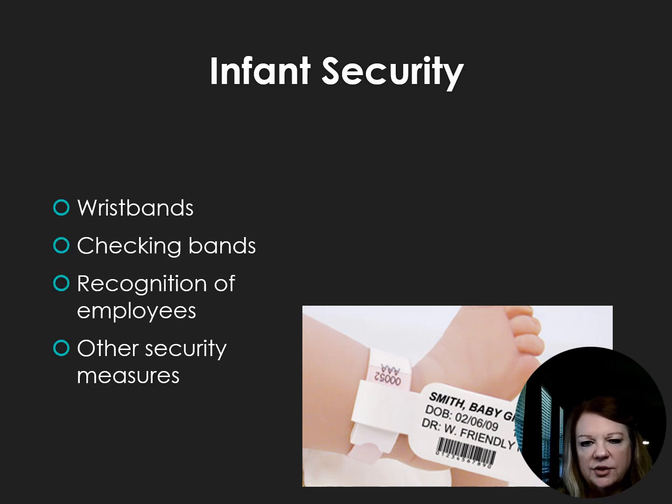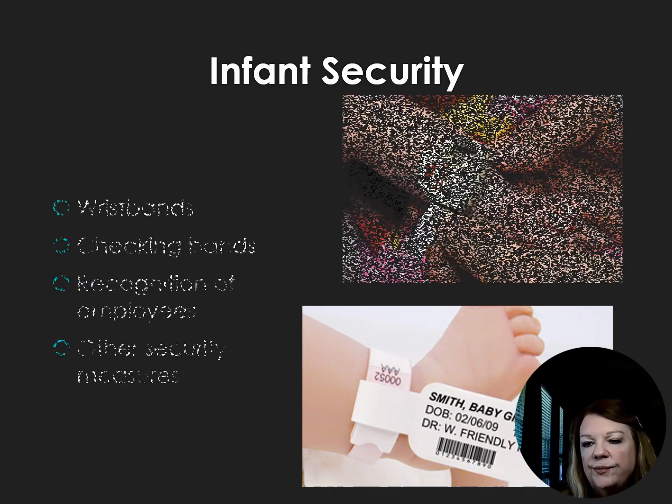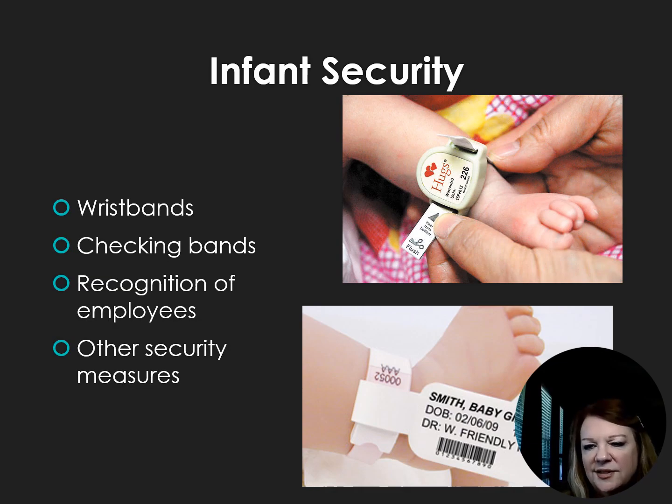Okay, we talked about infant security already in pretty much depth, but this is kind of what it might look like. The band may look like this here, and there's a number here. This is the number that may match all the bands together. So all of them would have a printed number on them. I think we talked already enough on infant security and what you need to teach mom and how you put the bands on in the delivery room. This is a picture of a sensor, what it might look like. They all look a little different, but that would be a picture of a possibility of what a sensor might look like. Okay.